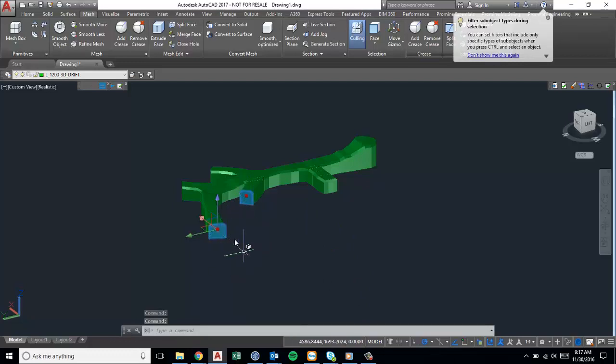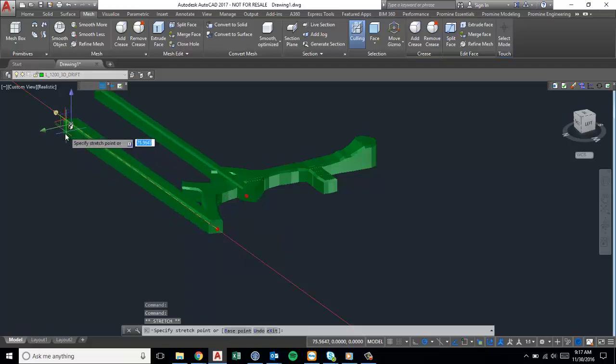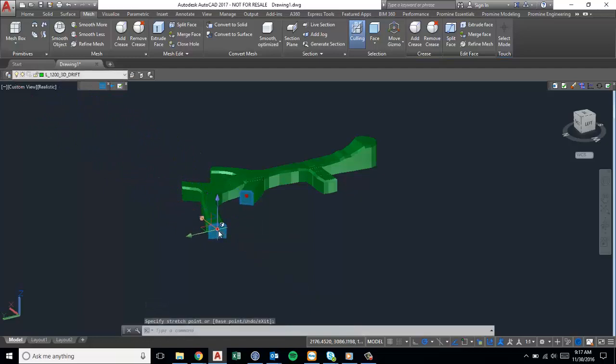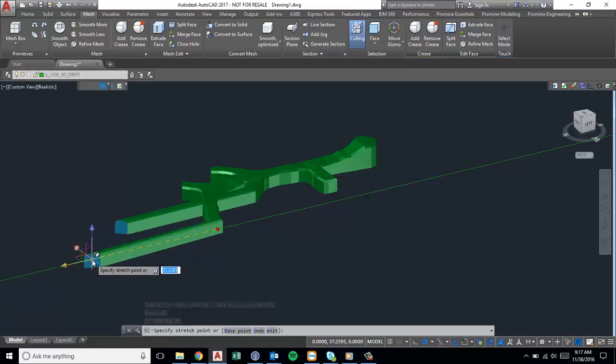Now if you see here your axes, when you hover over one of them, they'll turn into gold and it'll draw a line. So this means once you click on that golden axis, you're going to be able to move those faces in that specific direction. So if you see here, I'm moving along that axis and I'm constrained to that axis. Now if I go back, return it to its origin, and then try to move it in a different axis, you'll see that it'll also move in that same direction along that axis, and it'll constrain you to that axis.